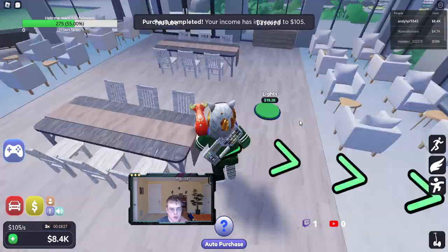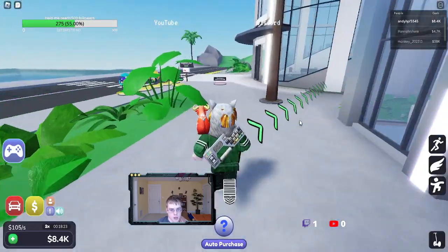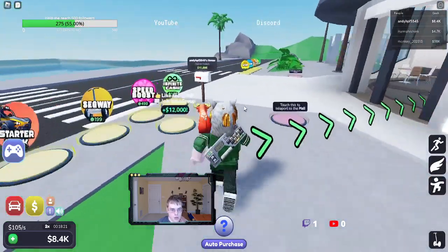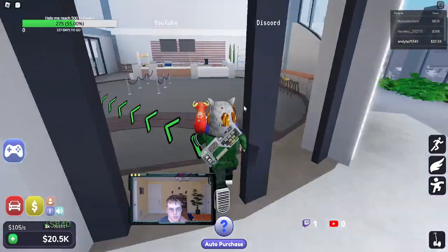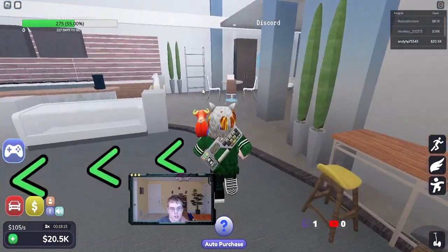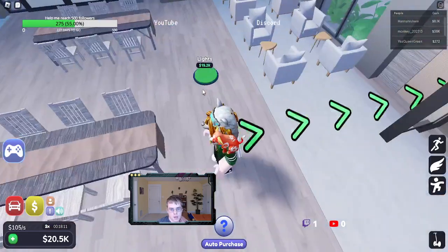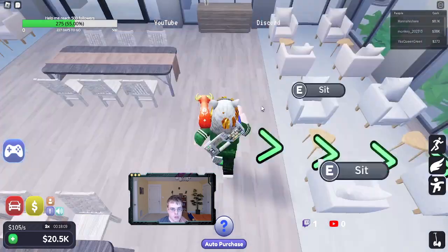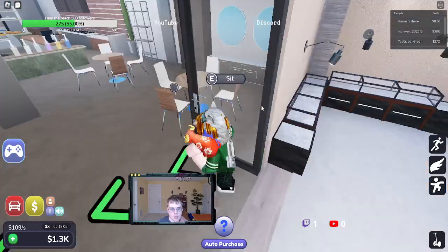Buy lights for $19,200. That is a lot. Buy lights for $19,200. Yes, please. I want to finish this part of the cafe. Buy lights for $19,200. Yes, please. There we go. That part is complete.